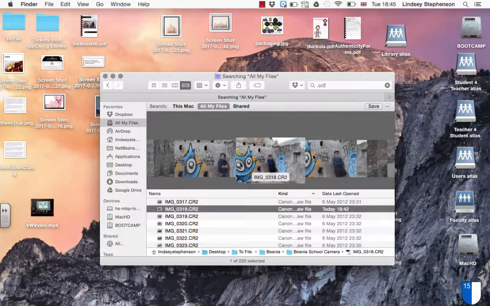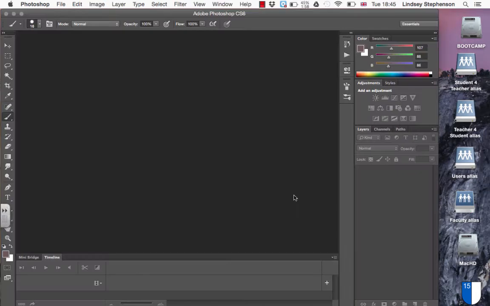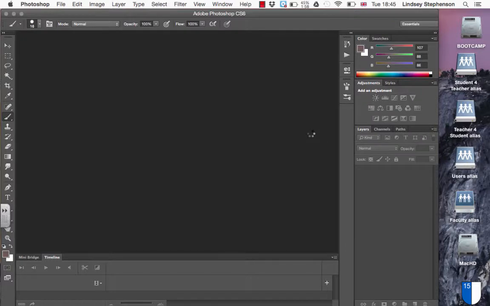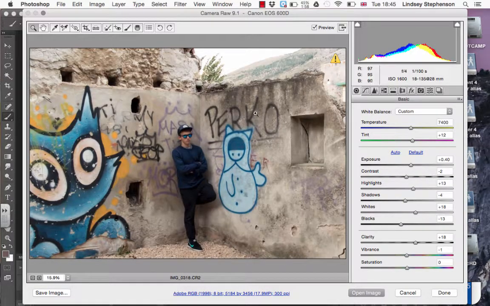Okay, so I'm going to show you how to use Camera Raw. Camera Raw is a .cr2 file, which means that none of the information is being removed before post-processing. If I open it up in Photoshop, a special window will open, and this is the Camera Raw window. As you can see, it has tools available, so I can crop, I can change things, I can get rid of red eyes, but this section here is what we're looking at.